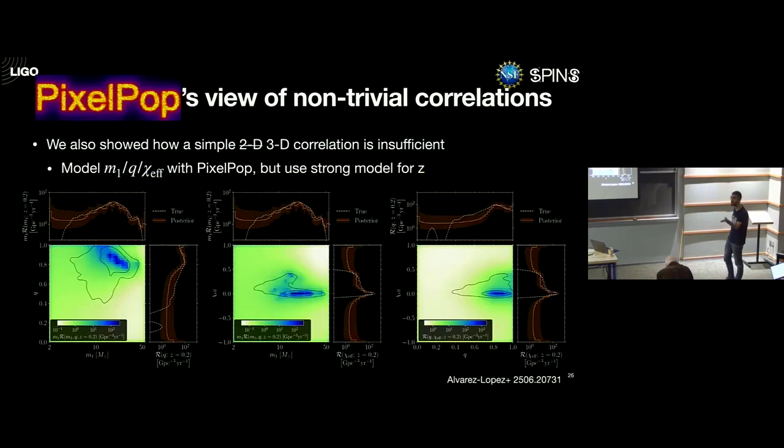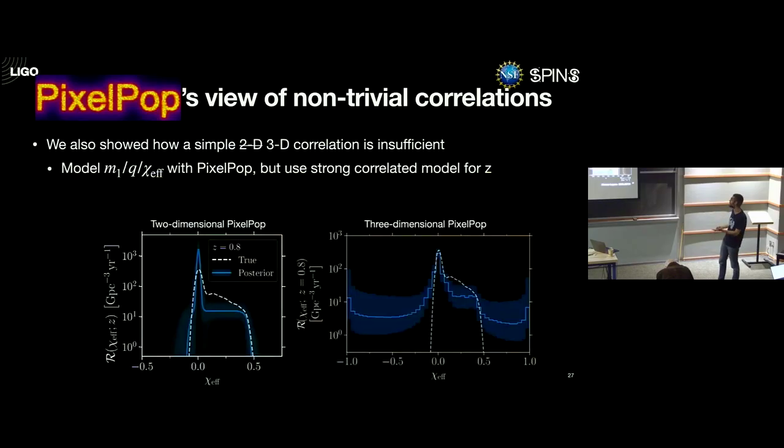So these are now slices of pairwise parameters from my 3D correlated pixel pop cube. And so you have M1, Q, chi M1, chi Q. It looks overall great. If you squint, you can see some small things that I can discuss, maybe not today because we have the bus, but anytime in the next few days. But again, if you look at the chi-effective and you squint, you still see some issues here.